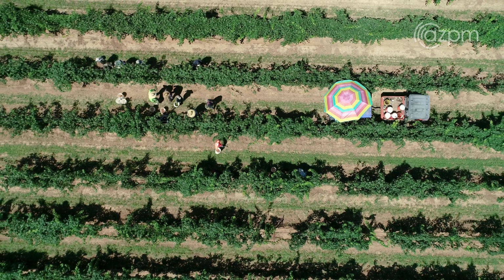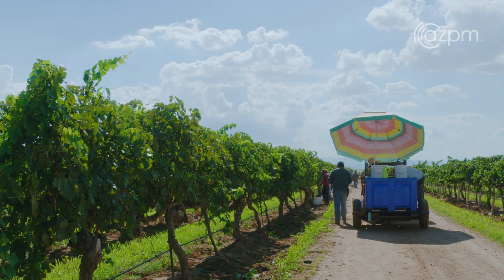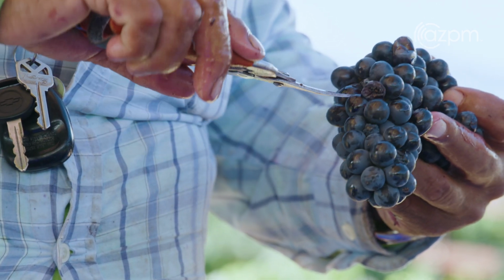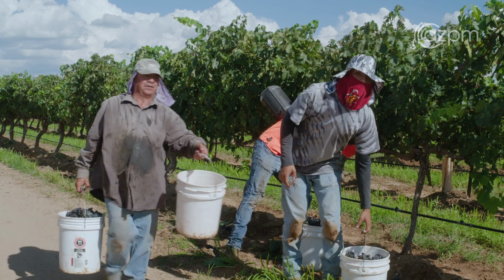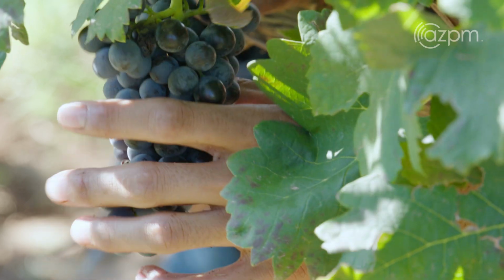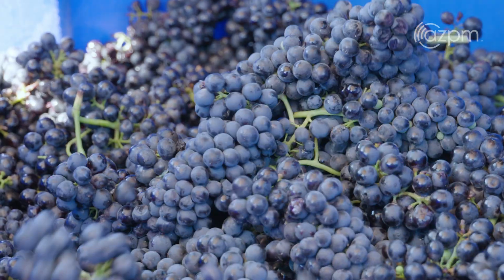American Vineyards took ownership of Buell Memorial Vineyard in 2014 and brought me in to manage it. I manage a crew of anywhere from 10 to 26 people at this point, and we'll either have 1 or 2 picking crews going at one time. So our target to harvest wine grapes here is generally the 3rd, 4th week of July through the month of August, maybe into September a little bit, which is the monsoon season.